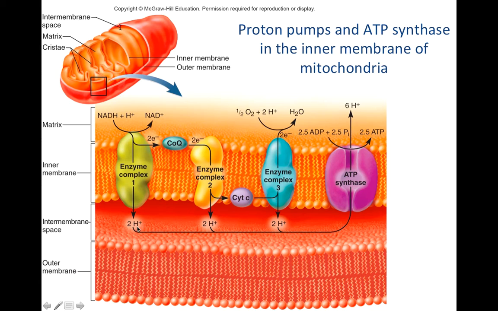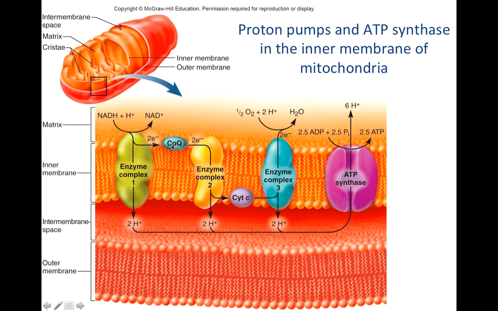And remember, hydrogen is number 1 on the periodic table. This 1 means it's positively charged, so it does not have an electron. So it's basically just a proton. So that's what I mean by proton pump. This H+, this hydrogen ion, is literally just a proton. So as you move these electrons from NADH plus H+ to this electron carrier, you release energy. This energy is used to fuel a proton pump, pushing protons into this intermembrane space.